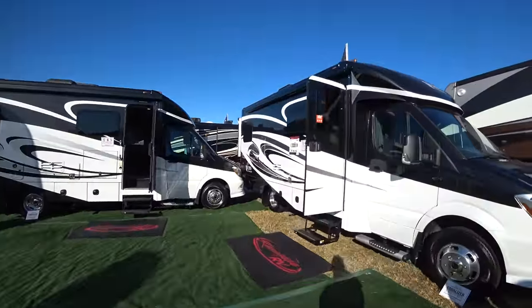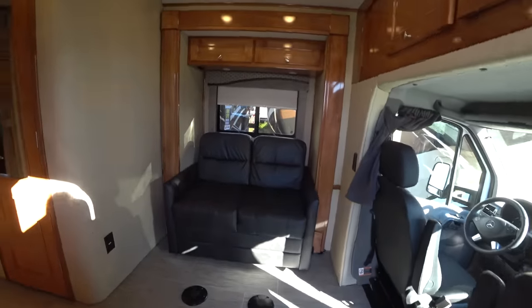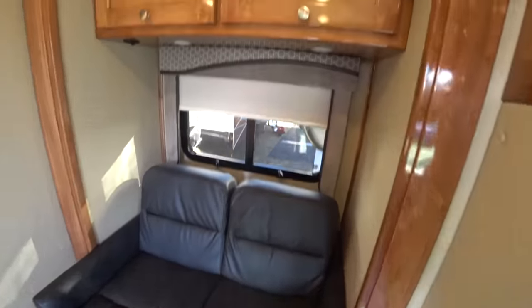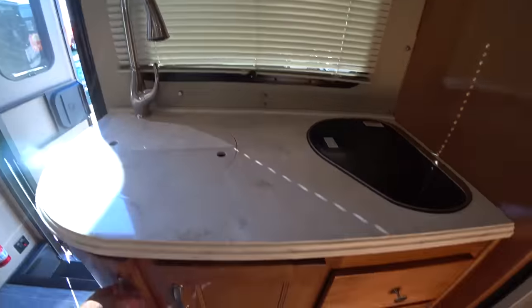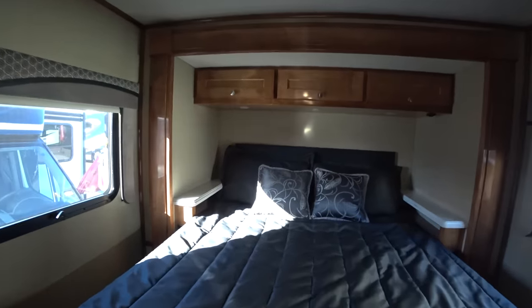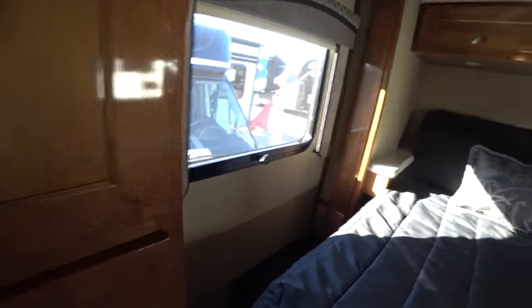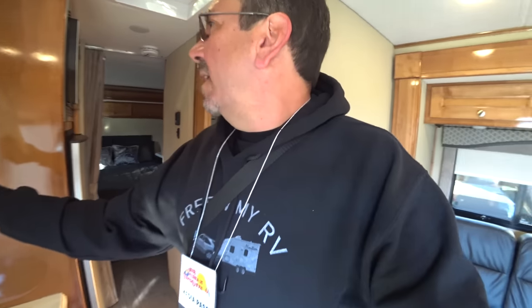This one is the 25QRS — it has a slide in the living room and a slide going towards the back in the bedroom area. This has a small sofa here. This is pretty deep — you can put a lot of stuff in there. This one has a little less area here. But then you have the walk-around bed here in the back — although it's not really walk-around, if you know what I mean. It feels like a walk-around bed, but it doesn't. This one is actually quite short, probably.